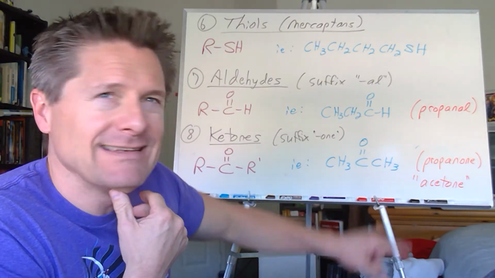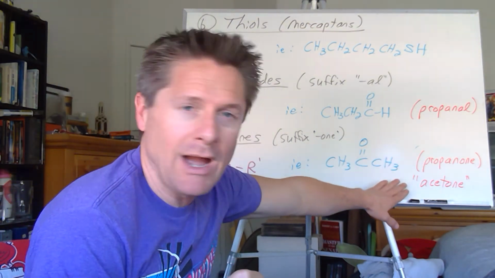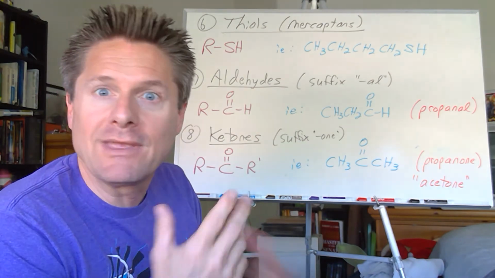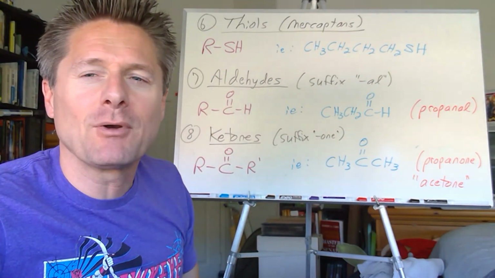I learned that as like dimethyl ketone. It was kind of an older way of naming where you name the 2 hydrocarbon groups on either side, name this one and this one. So you have like ethyl methyl ketone and all these weird things. So you'll learn all this crazy stuff in organic chemistry.